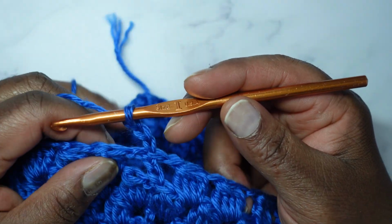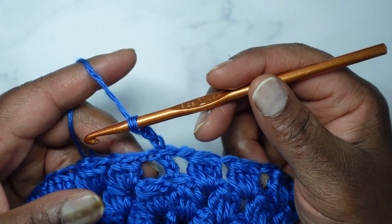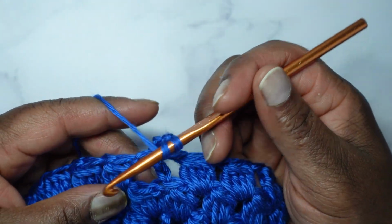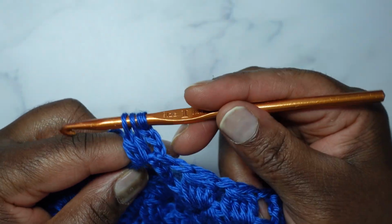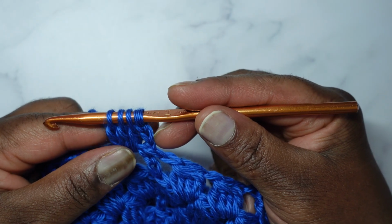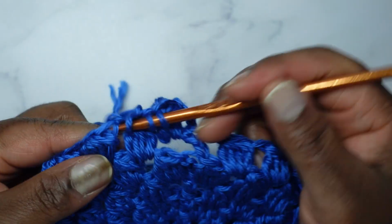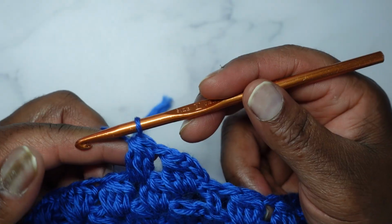Ask yourself, do I need to chain a 4th one? No, because I'm right here at that chain 1 space. And remember, I put my DC whatevers in the chain 1 spaces. So since I'm already there, I don't need to chain 1. I'm not trying to skip over anything. So I'm just going to go in here and DC3 together. 1, back in there for 2, pause, back in there for 3. All right, that leaves me with 4 loops on my crochet hook. I'll yarn over and go through all 4. Chain 1. Find the next chain 1 space, and DC3 together. 1, 2, 3, and then go through chain 1.